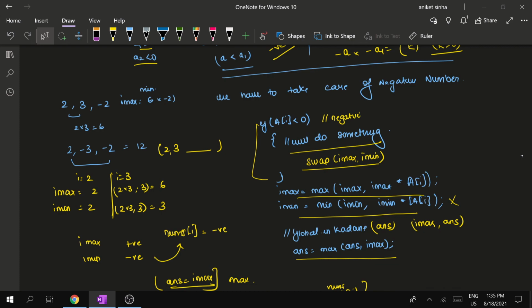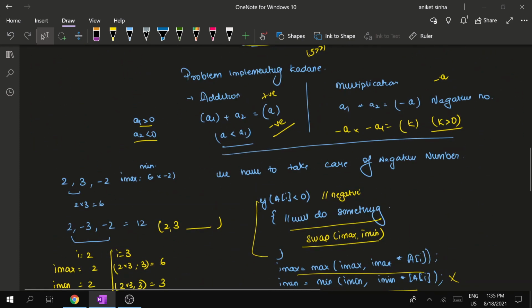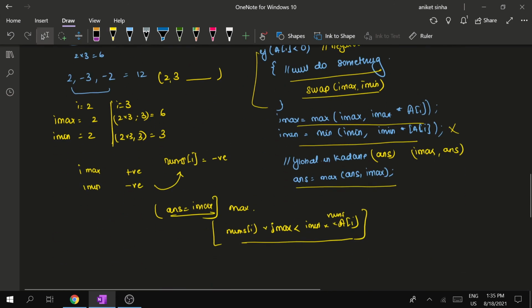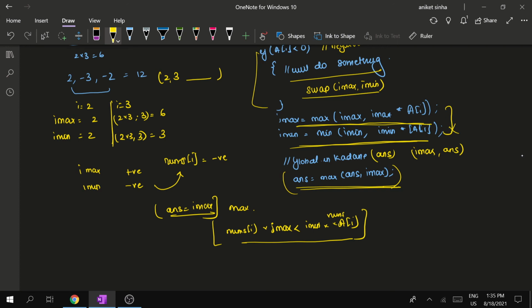So that is it. Again, I just repeat it. In this algorithm, Kadane's algorithm only takes care of the positive numbers, but we have to add some special cases for negative numbers, because as I explained here, a negative number multiplied by a negative number can give a positive value, and Kadane's algorithm does not take care of this, because when we add two elements, we can get a positive value or a negative value. But here, we function the same way as Kadane's algorithm. We maintain a max value and a min value, and the answer will always be something like this, just like in Kadane's algorithm.